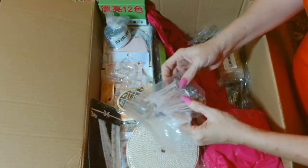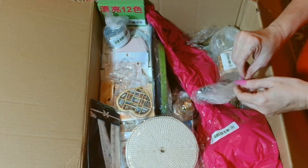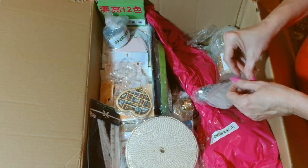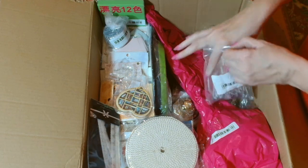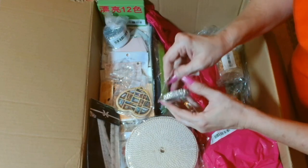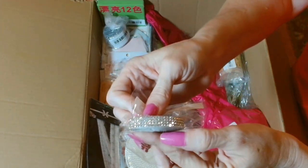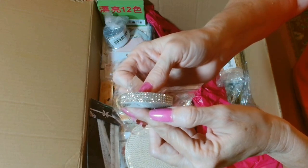I needed some more candle wicks. And these look really good. I know, what's the difference in candle wicks? I don't know, some of them are kind of wimpy. These are nice. Look at that. Look at that sparkle. Oh, I like that a lot.